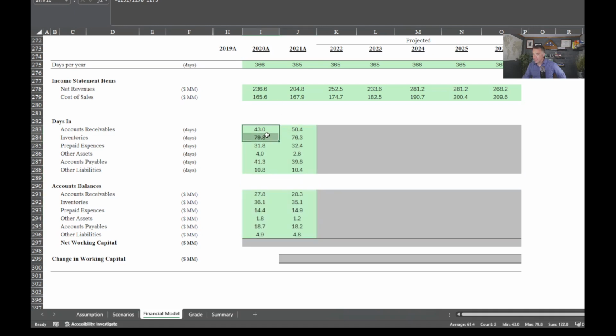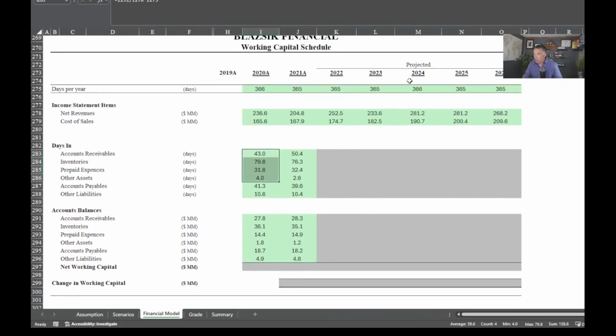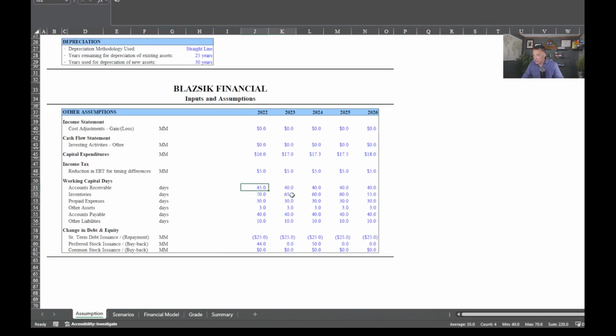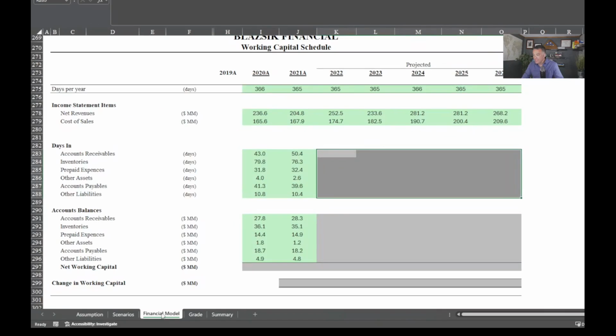And what is that saying? It takes 43 days. So we look at that. Now, what we want to do is we're going to project out our days in for the projected years. And all that is, you go to the assumptions, we project those here. And those are all lined up, exact with working capital. So it's very simple. We're projecting, we're guessing, we're making a logical assumption. If it took 43, then 50, maybe it's going to stay at 50 for the projection. You're going to make those projections.